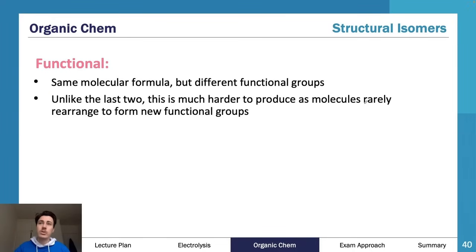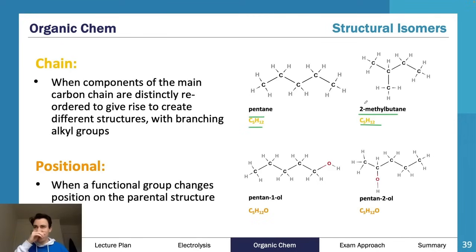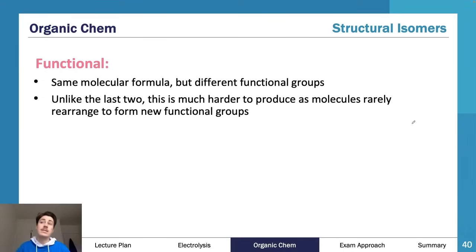Then you have your functional isomers. Now, these are a lot different. All of these ones here usually have very similar properties and there's not a lot of difference. Maybe there's a slight difference in reactivity here because obviously you've gone from a primary to a secondary alcohol. Here you've got a side chain, so you are going to have a slightly different reactivity and way that it moves around. This here is where it's functionally extremely different.